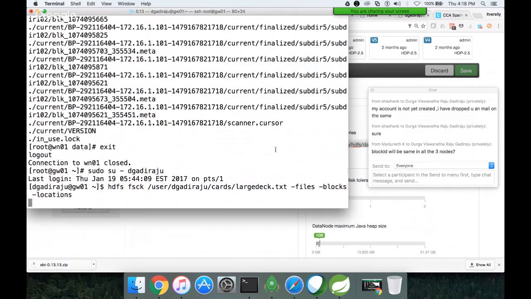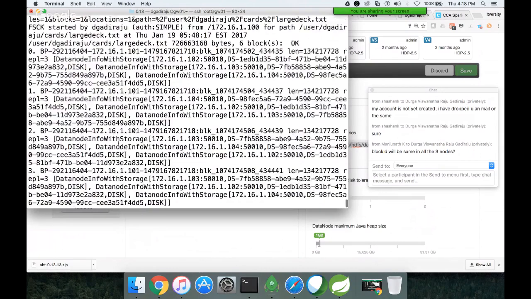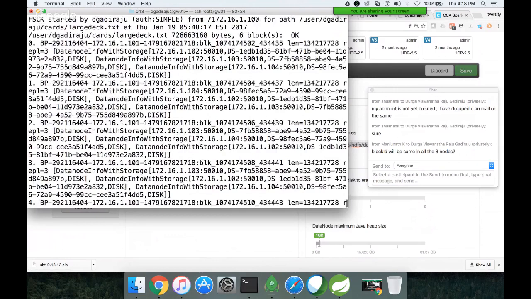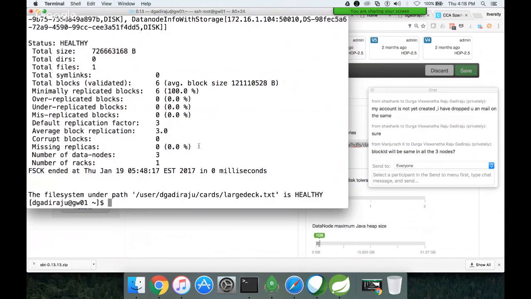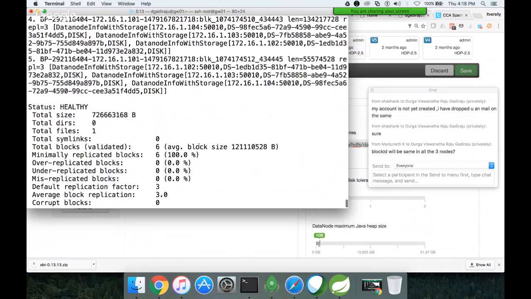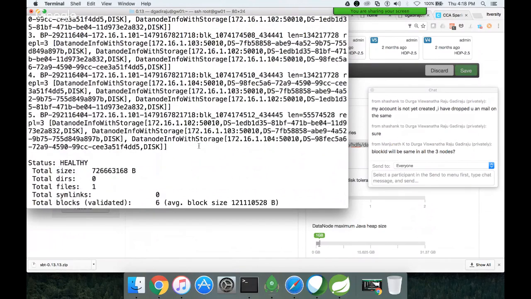Okay, and the block ID is this one. Okay, and the file with this name will be there on all these 3 nodes if the replication factor is 3. If there are only 2 copies with replication factor 2, then you will see only 2 copies of it. If it is 4, you will see 4 copies. Okay, so this is how the file will be stored in HDFS. HDFS FSCK is a very good command to actually understand how the files will be stored.